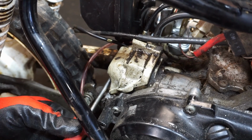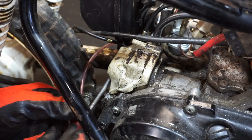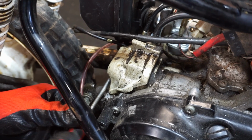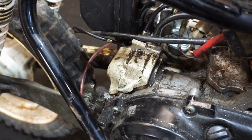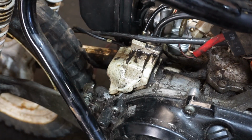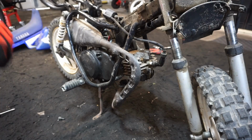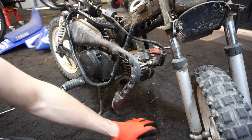Get the cover back on. Alright. So for now, we're just going to bypass the pump and pre-mix it. Alright, we're trying to get this pipe on next. We got both bolts out of there.